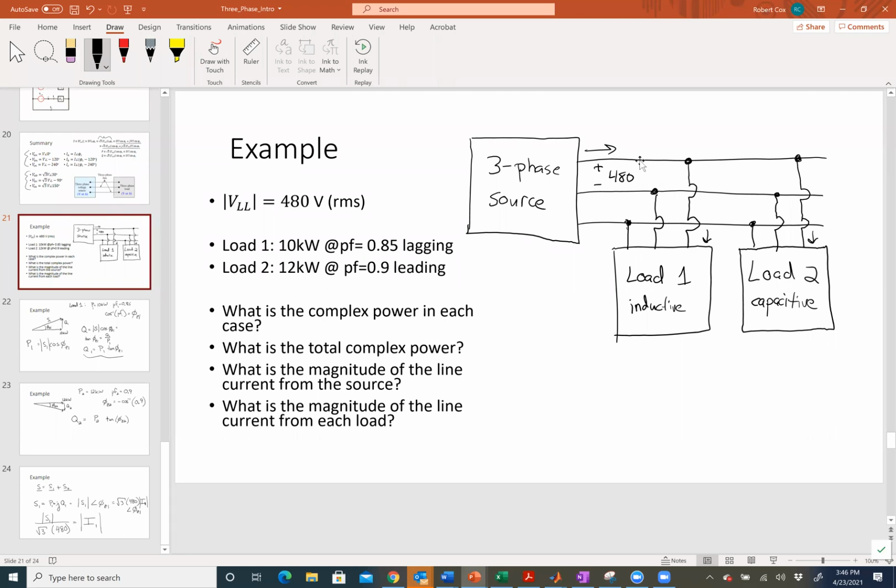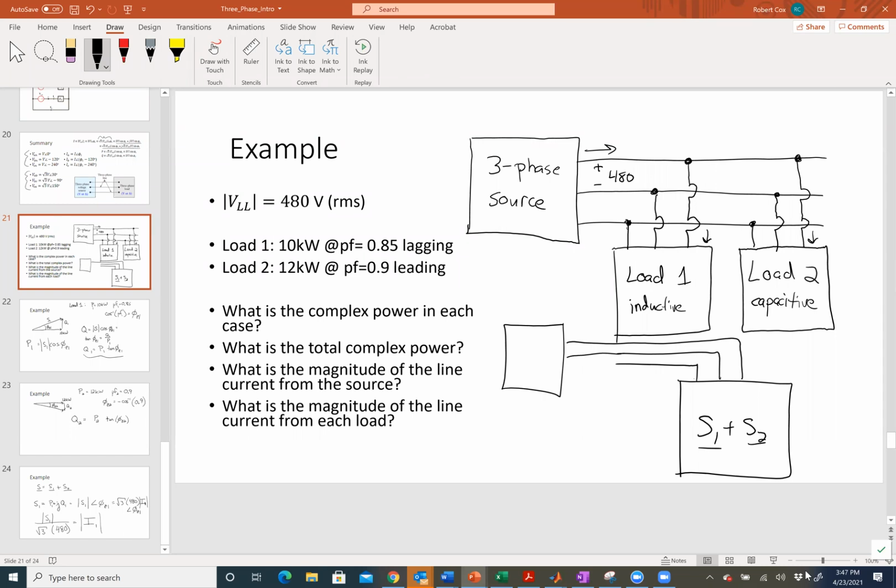Well, I could add the currents, or the other thing, and this is what I wanted to get out there, because I don't see you guys do this when you're doing the homework: I can combine the two loads by adding their powers. If I add their powers, I can think of them as one combined load. In other words, I could think of one super load, which is S1 plus S2, connected up to that three-phase source. Does that mean I can add everything together, or just the complex power? Powers can always be added up, right? If I want to figure out the total power coming out of the source, I can just add the powers going into each of the loads. You could always approach the problem that way.